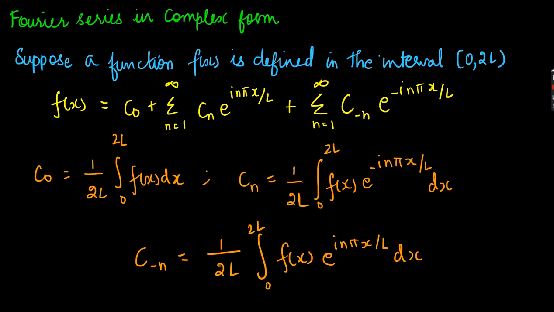You can also make a note on the Fourier series in complex form. We don't have many questions in exams from Fourier series, but we do have from Fourier transforms. But these Fourier series will be very much useful for those attending GATE exams. So make a note of these formulas. And then f of x is written as c naught. Instead of a naught, we have c naught, cn, and c minus n. And your cos and sine are written in exponential form. Your c naught, cn, and c minus n are given as follows.